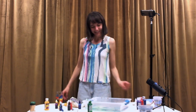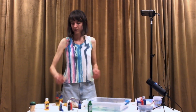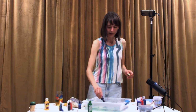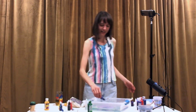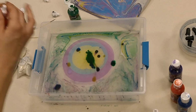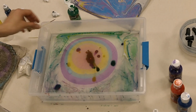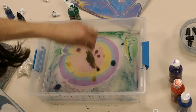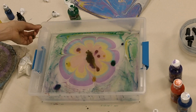What am I going to do next? Let's see. I kind of want to mix some colors. I think I'm going to make a flower. Shape and color. And also, I may or may not be able to do it. Flowers for spring. This one's like a 90s limited 2 flower.